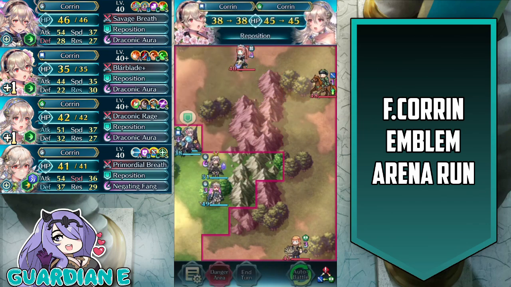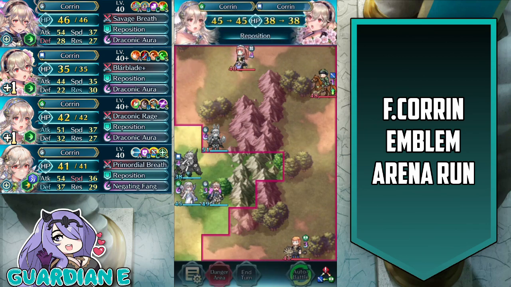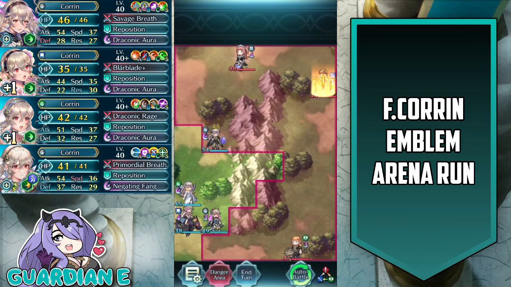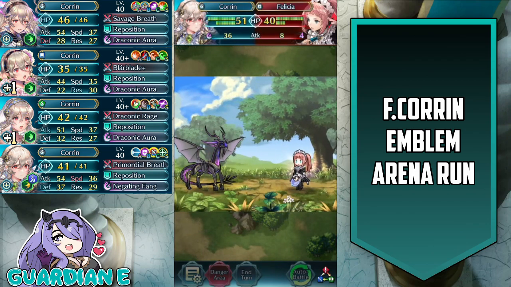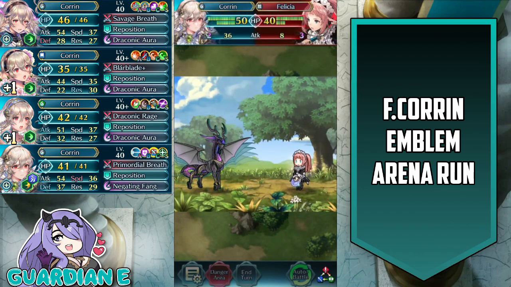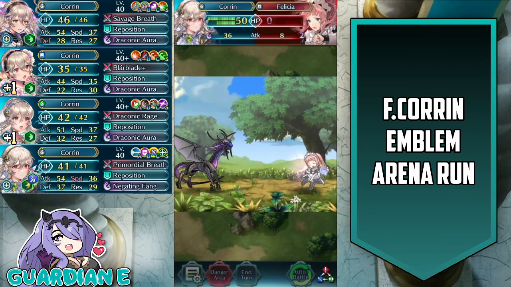Why don't we do that? Alright, well, I'm going to try to not make this, like I said, the Legendary Corrin show, but she's a bit of a showman. She likes to show things up. I think she can tank Felicia just fine, without any problem. And then she will retaliate. She's just trying to do her duty as a maid. Poor Felicia.